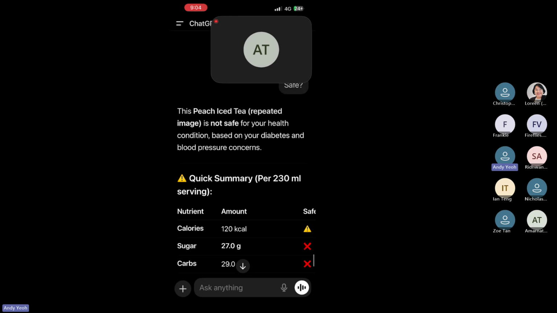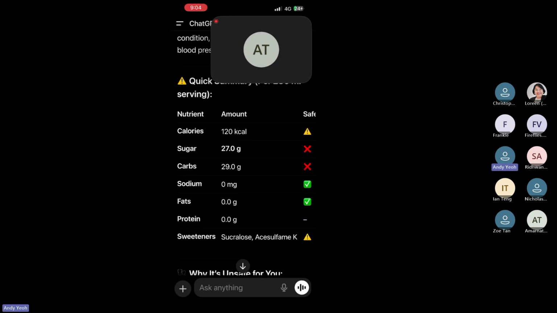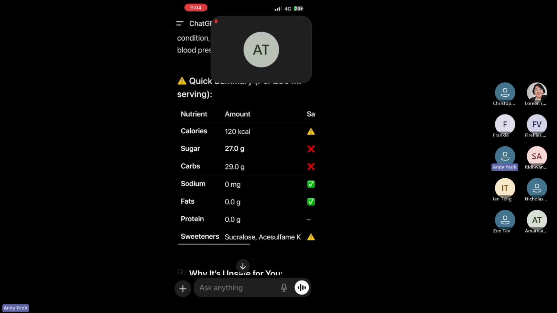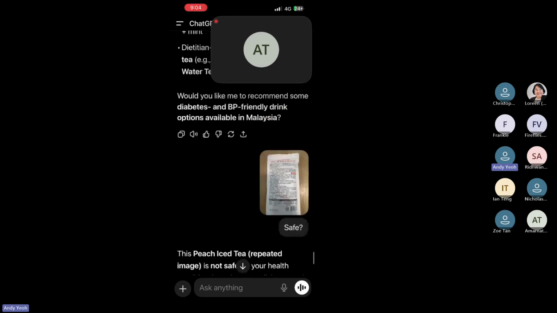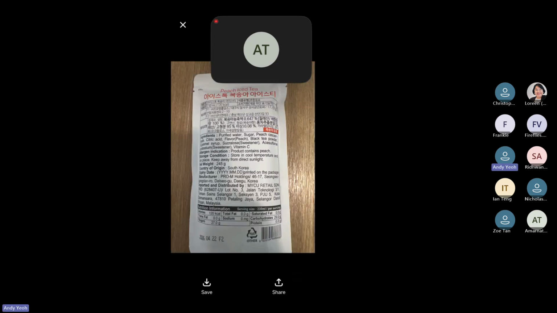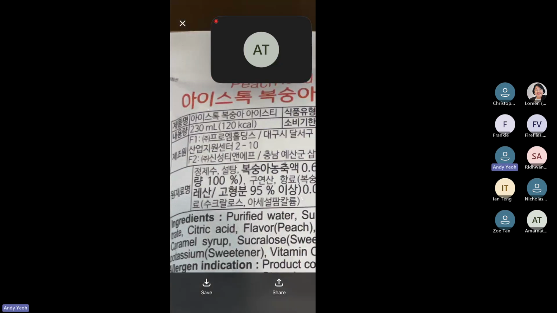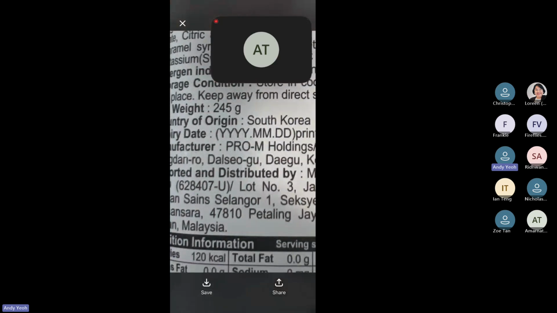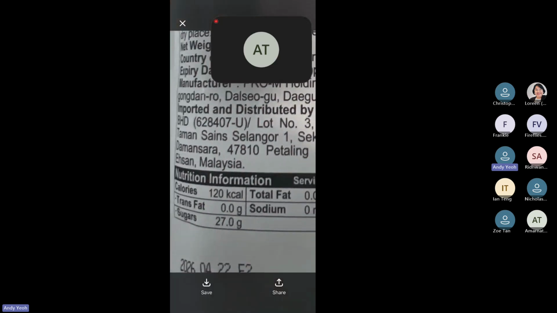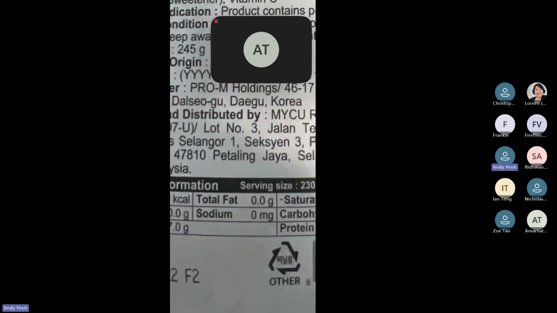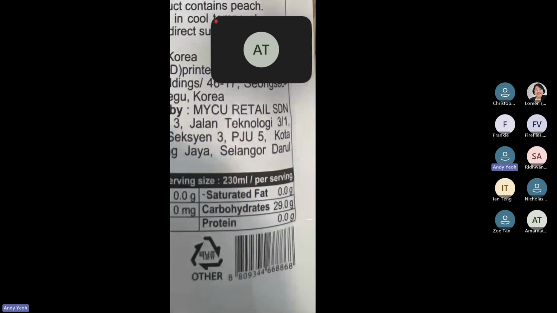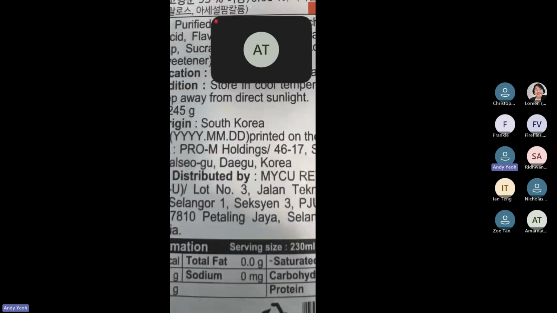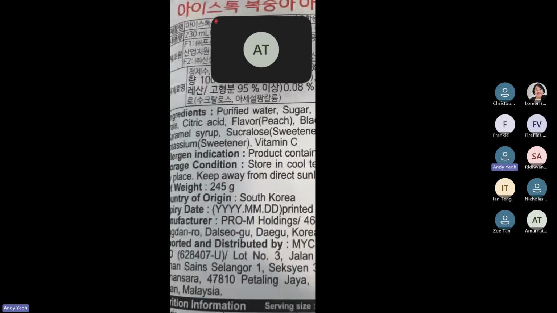So this is actually a summary of what is found from the label itself. If you see the picture itself, let me show you the picture. It's all Korean, and if we wanted to read and make sense of it ourselves, you would need to be a doctor or some specialist to understand most of it.